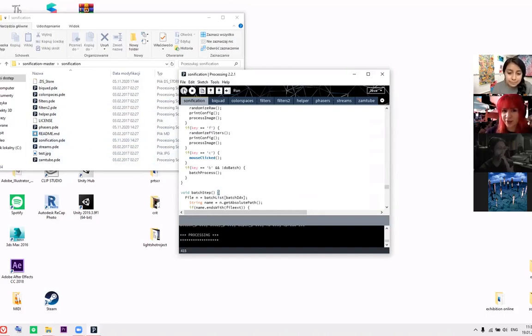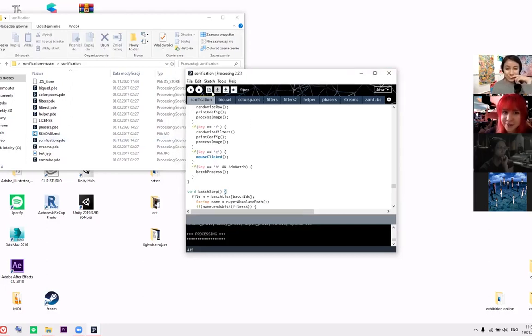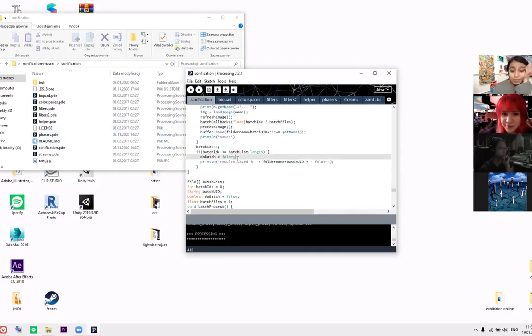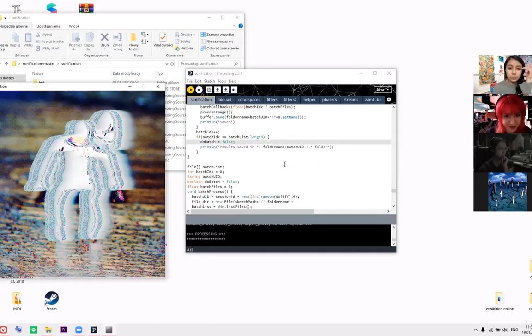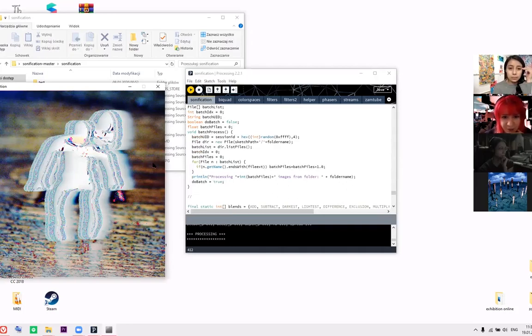You can just click play, run here, and let me know if you have any errors, because you could have. If you have a problem, unmute and tell me what's up. No, it's just opening the process. Yeah, okay. Because there could be an error pop up. Let's see. Okay, mine works. Sometimes there's a problem in one of the lines, but it's an easy fix.